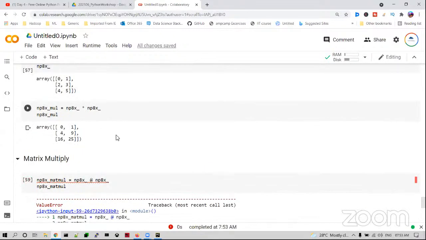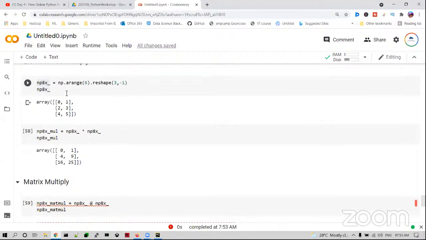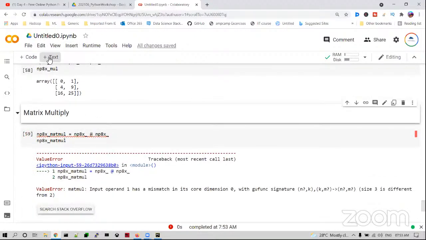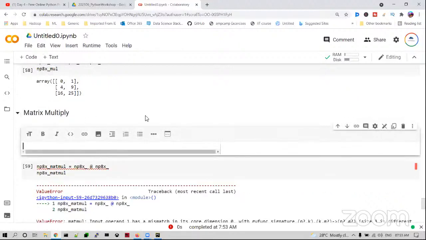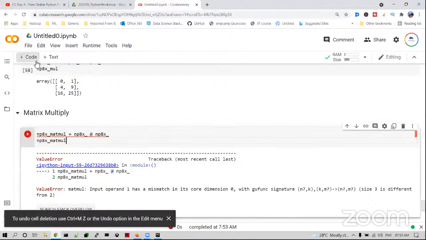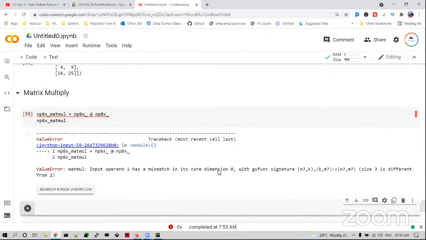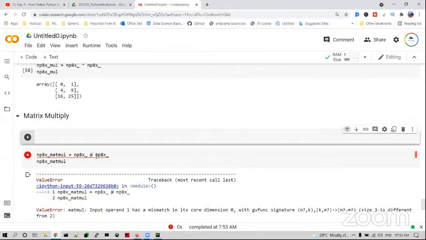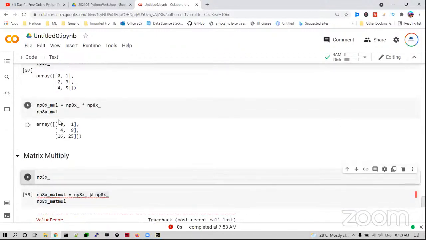So here the challenge is it should be matched properly, right? This is a 2 into 3 matrix, or 3 into 2 matrix. This also should be changed into a 3 into 2 matrix, then only we can achieve it. So I'm going to convert one of them by reshaping. 3 into 2, this one. So 2 into 3, I'm trying to change.